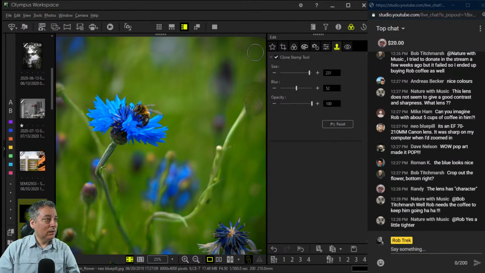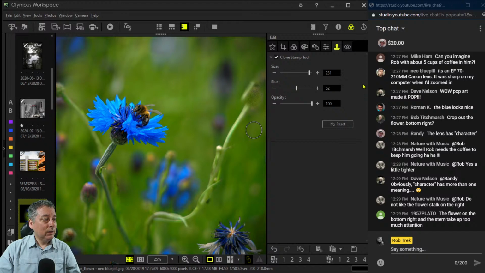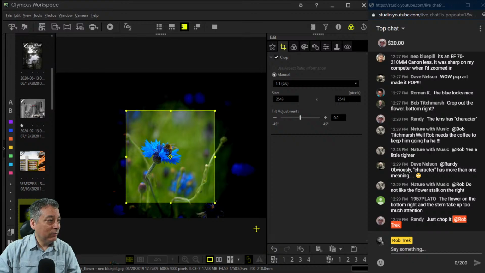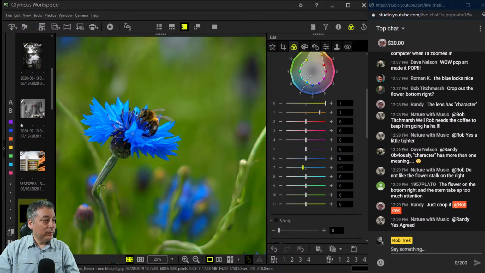Wow, that's not blending in at all. Why? Try from down here. No, all right, forget it. We'll leave it in there, but okay. A little bit more crop. Get rid of this dead flower on the bottom so that all we have is bokeh in the background. Kind of like this. And I'm done. Let me pull back the blue a little bit. Just a little bit too strong.